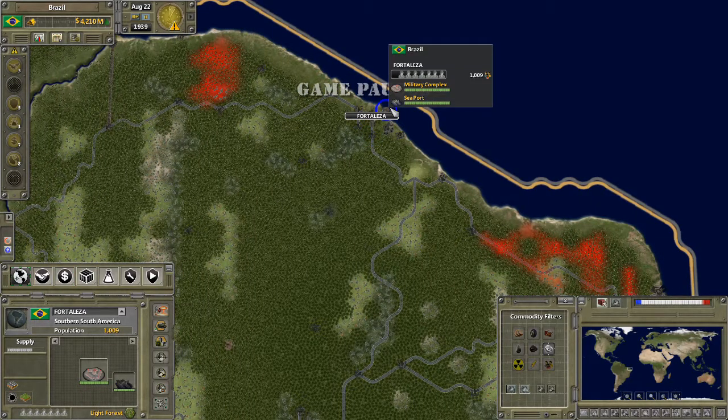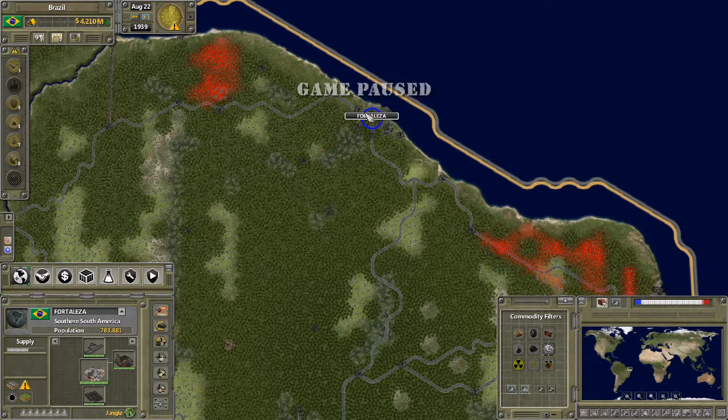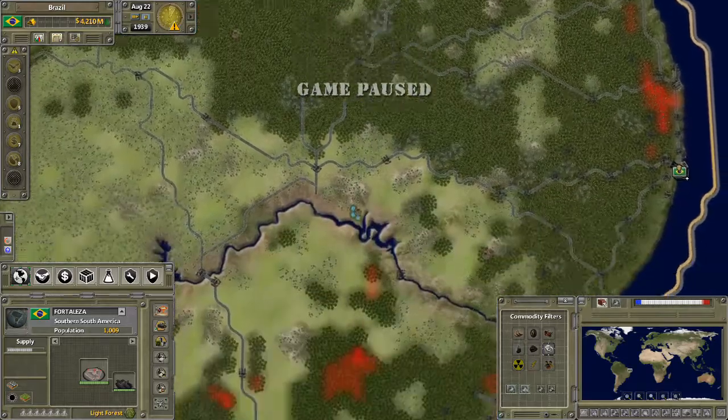So what have we got here? We've got a seaport, we've got a barracks, and they can consume the goods. So given that's a seaport, why isn't supply better there? Only 72%.